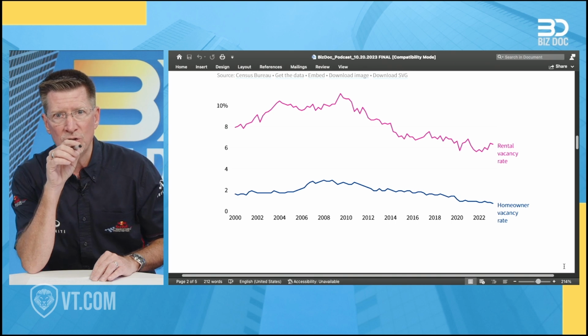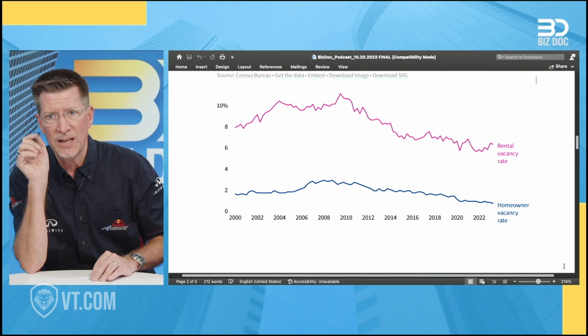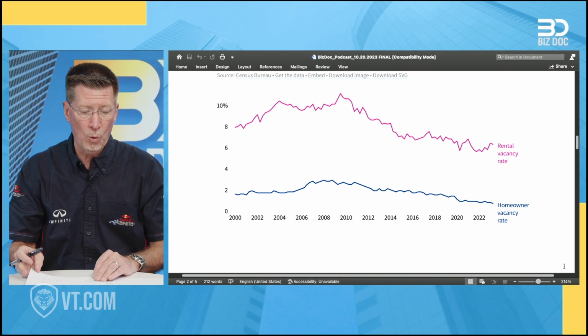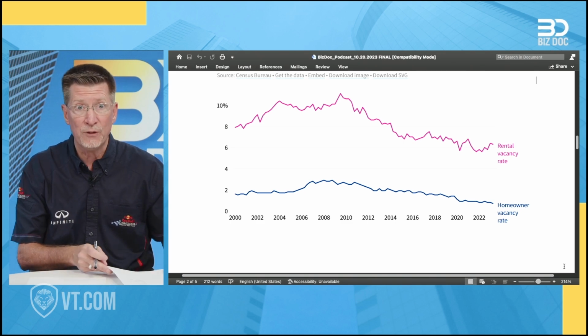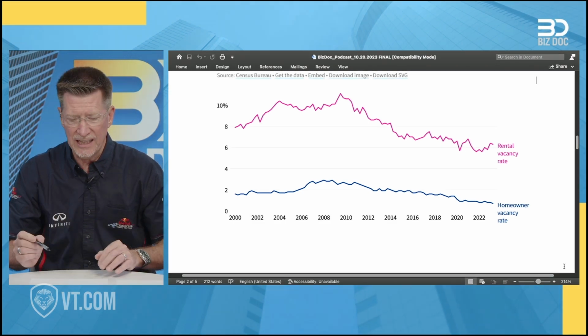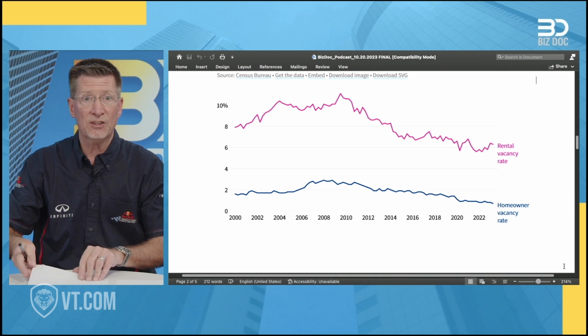This chart shows you, again, you can go all the way to 2008 where everything peaks up. Now you see where it comes down. Rental vacancies and homeowner vacancies going lower and lower and lower, meaning it's tough to find housing in America, specifically housing you can afford. Now, this is a fun thing that I like to call lies, damn lies, and statistics. Let's pop up to the next chart.